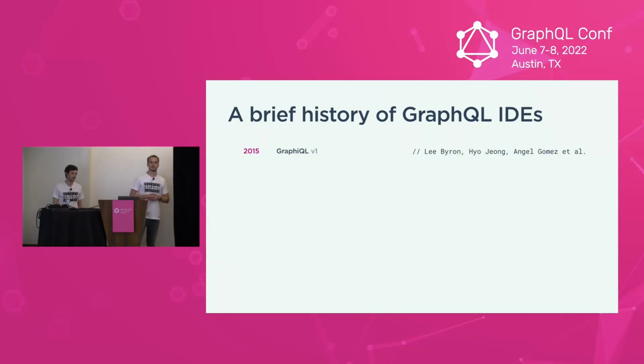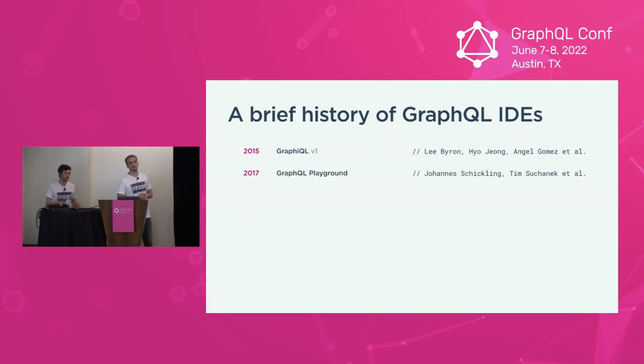When GraphQL was announced by this gentleman over here in 2015, GraphiQL was announced at the same time. And Lee actually told me that the GraphiQL that we know today, which was also released in 2015, is not the first GraphiQL, it's actually version 4 already. There have been a bunch of iterations internally at Facebook, and GraphiQL was, by the way, one of the first projects ever to use React.js.